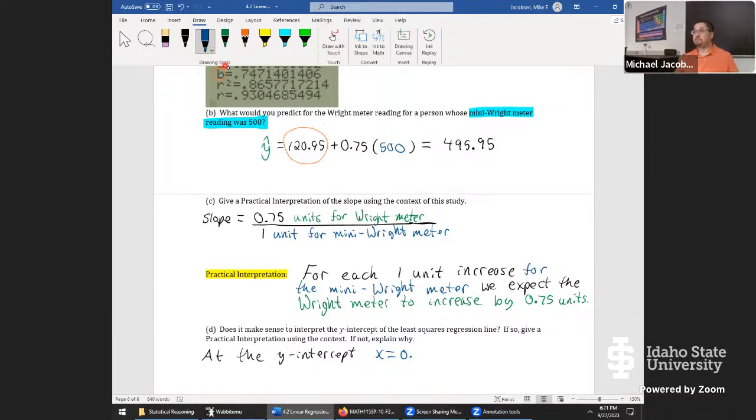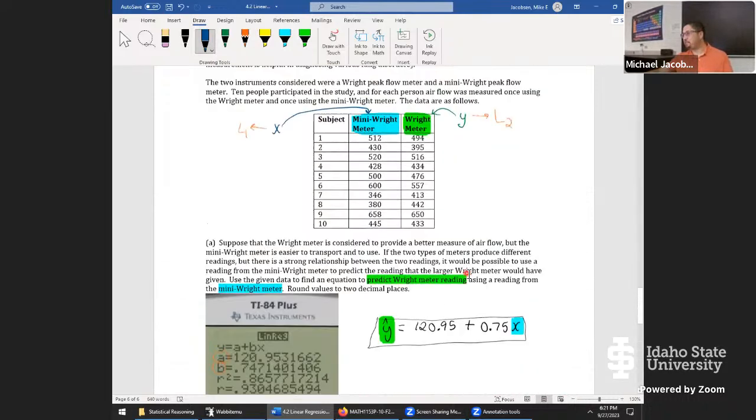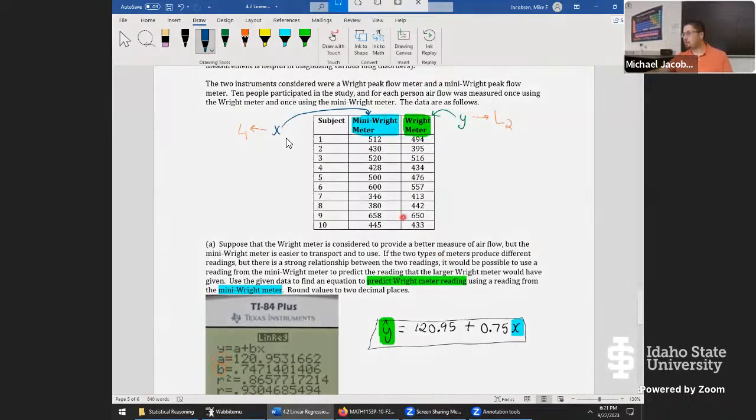Now let's stop right there and think about that. Does it make sense for x to be 0 in this case? Any volunteers for the situation here? Or maybe another question is, what was x in the first place? This is where statistics gets tricky. I just wrote down a variable, but we need to recall every time we answer a question like this, what did x actually represent? Let's scroll up to the top for the moment if we need some inspiration. X was this right here.